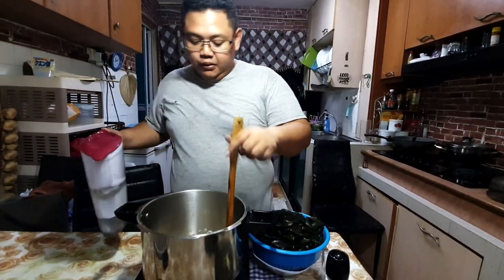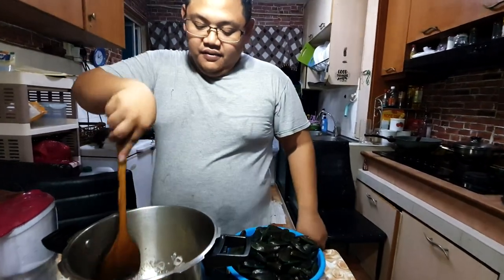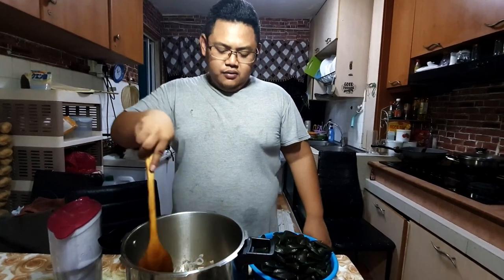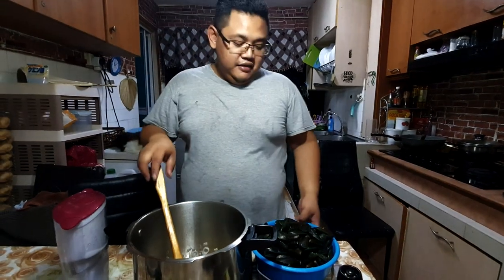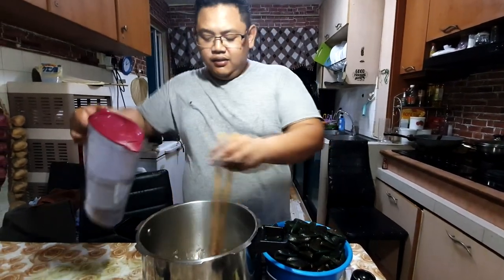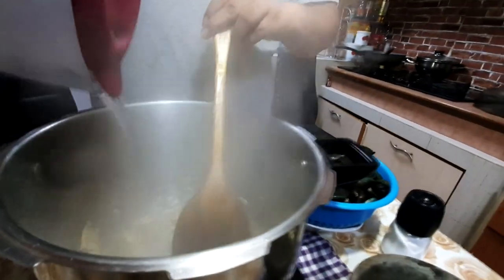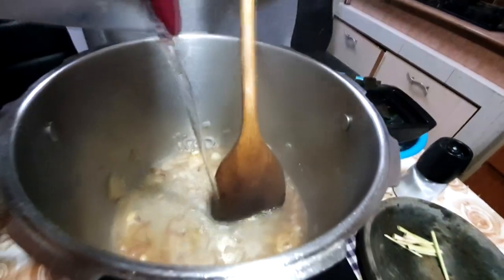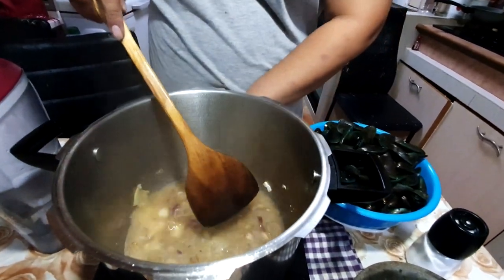Okay, so actually I forgot to tell you what the dish will be for tonight. It's not really like boiled mussels, because if you boil mussels, you'll probably lose out on a lot of the flavor. So, what do we call this? Whatever you want to call it. You'll need to add just some water, not too much. We're not trying to boil the mussels, just a little bit. Then you turn the heat up.